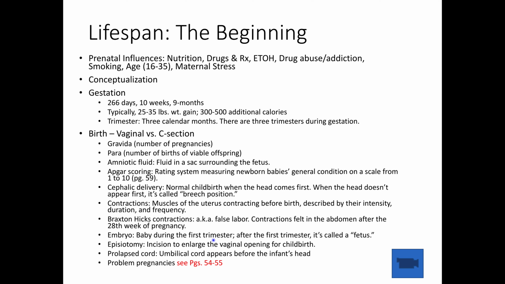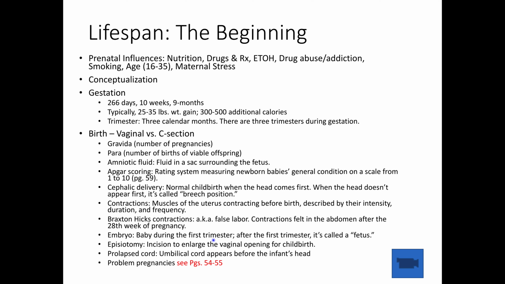Oftentimes when children are born addicted, that's the most immediate sign. But there are other effects that taking either illicit drugs or even prescription drugs can have on the unborn child and later on the infant. We know the effects of alcohol. Now in our culture, we frown upon pregnant women consuming alcohol. But it hasn't always been that case, and it isn't always that case in different parts of our culture or in other cultures.